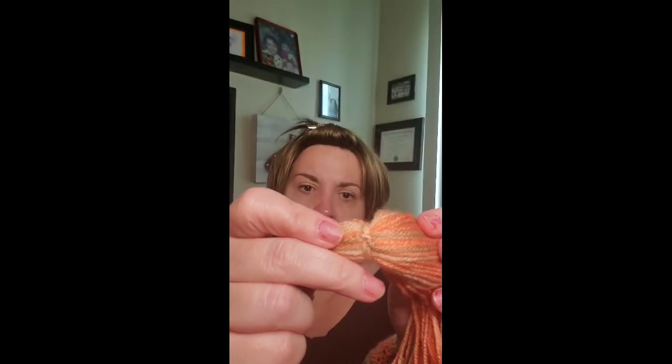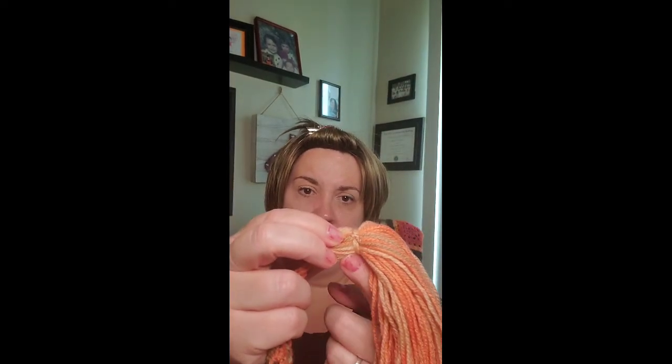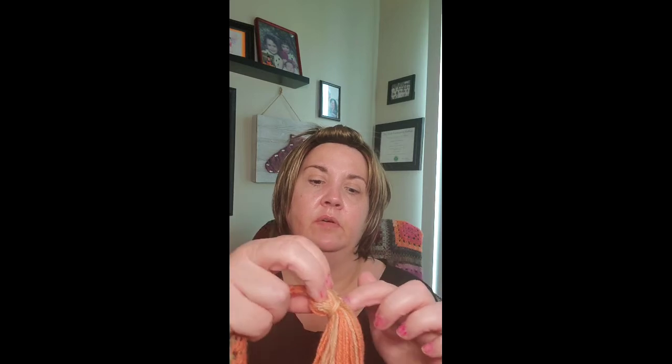And then I placed a knot by going underneath the strands I wrapped. Place the yarn needle underneath those strands you wrap and wrap your yarn needle tip 3 times. And then pull the needle so that it makes a nice little knot. Now, what do you do with that knot? How do you hide that knot? I don't worry about it. It's not that noticeable. But the end of the yarn, what I did was I went down through and let the end come down here and trimmed it off. So every bit of yarn that you've joined it together with and wrapped it with is all tucked down in here and becomes part of the tassel.